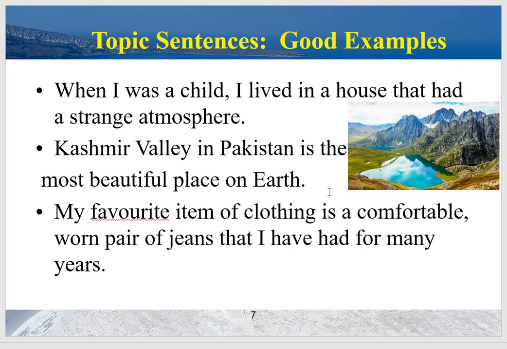Kashmir Valley in Pakistan is the most beautiful place on earth. Now, Kashmir Valley and beauty. This is the key idea. This is the key topic. And then beauty. Beauty of fountains, beauty of trees, beauty of mountains, beauty of clouds, and beauty of its herbs, beauty of weather, beauty of air. These things should be explained in its support.